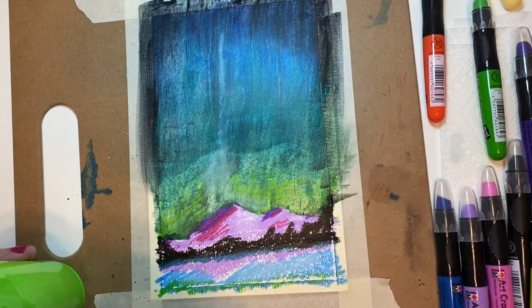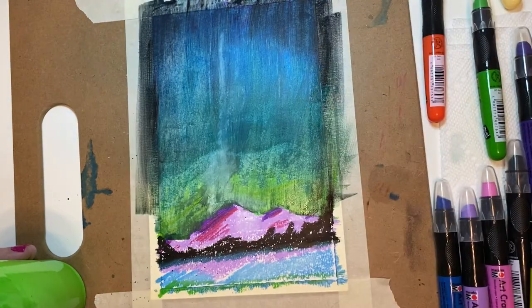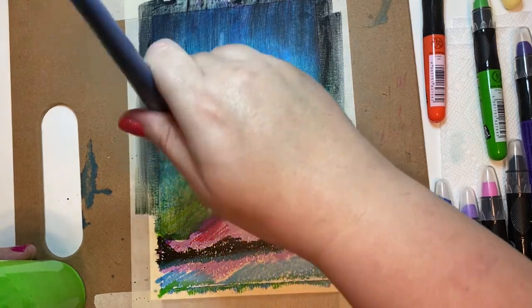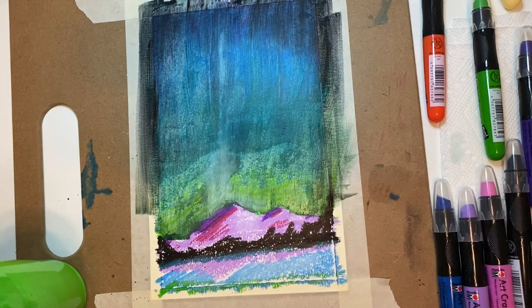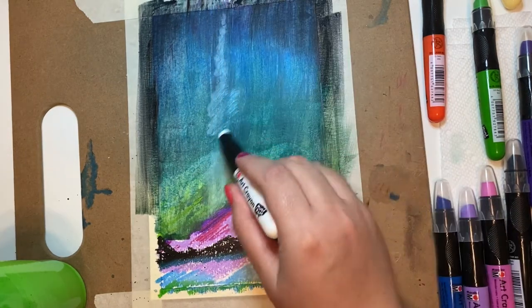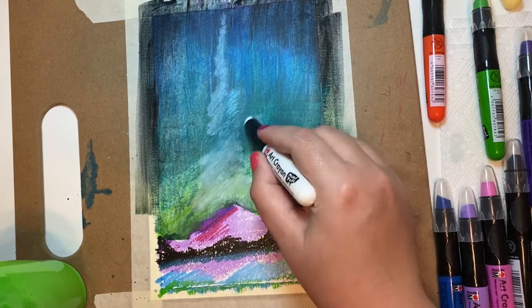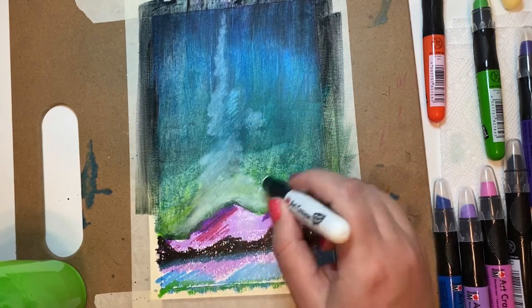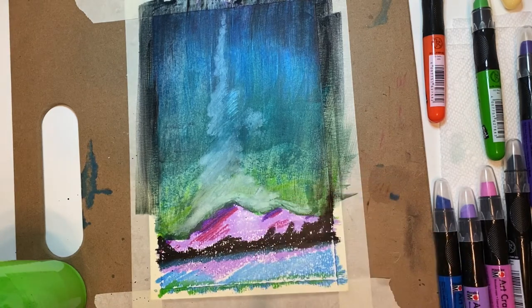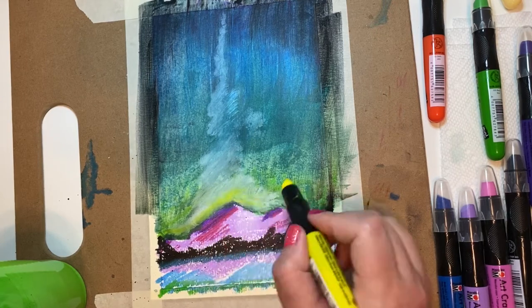It dries down relatively quickly as it absorbs into the paper. I could totally go in on top of this with some acrylic paint or a gel pen or something like that, and it would stick for sure. A lot of times when you're using oil pastels, they can be really waxy and they will resist a lot of different materials. So they'll resist watercolor even. So you don't want to use those with watercolor, but these have that smearability of the oil pastels, but instead of resisting the watercolor, they blend with the watercolor. So that's pretty interesting.